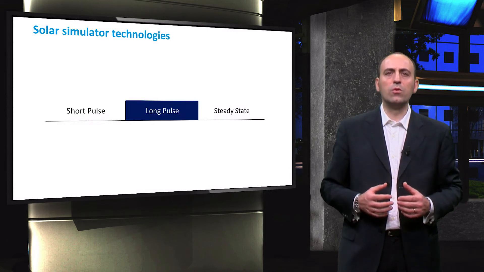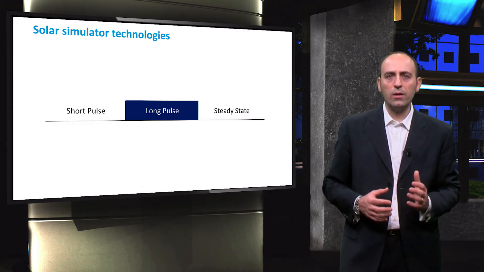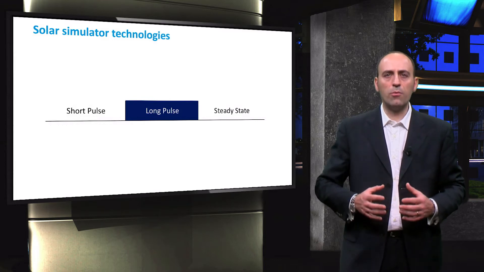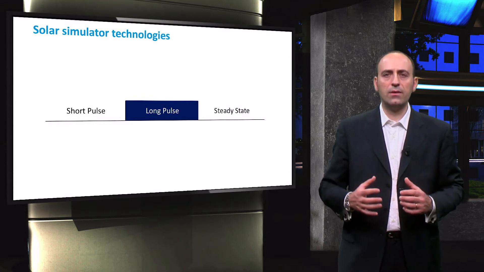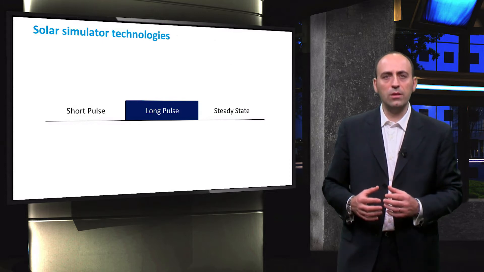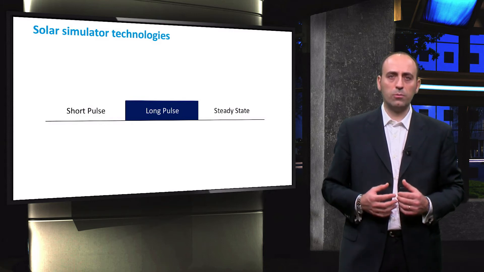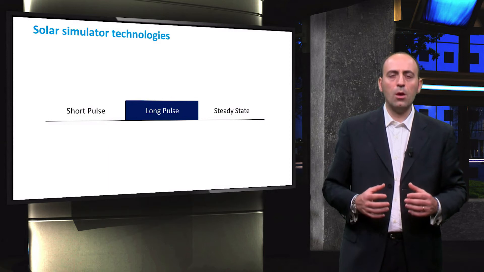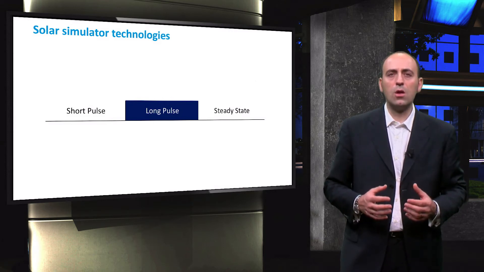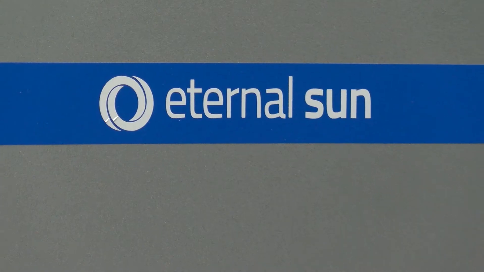The second type of solar simulator is the long pulse, which uses a shutter to quickly block or unblock the light from a continuous source. This category is a compromise between the short pulse and the steady state, having the disadvantage of high power usage and relatively low intensities of the continuous simulators, but the advantage of stable output intensity and spectrum. Both the long and short pulse are used to measure the performance of modules because they are very quick and can be easily implemented inside the production line.